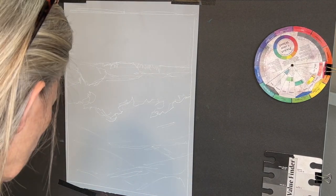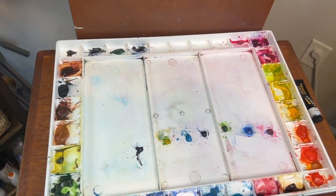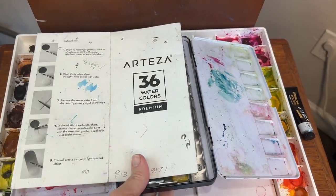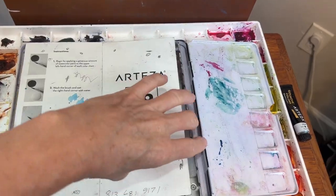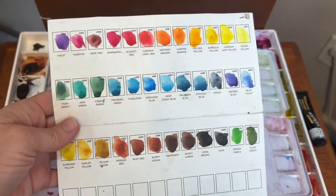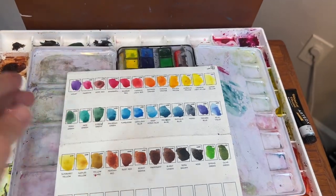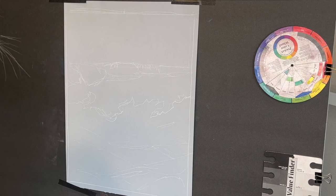Now, I'm going to do a watercolor underpainting, and I have a large watercolor palette that I use for my tube paints, but you could just use a watercolor set. I really like this little 36 Arteza set. It's affordable if you're a beginner and has lots of great colors. The pastel matte surface that I'm working on is obviously water friendly.